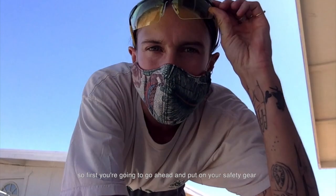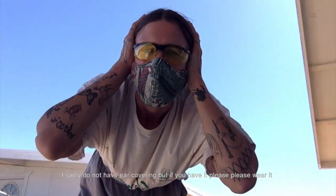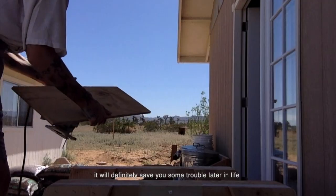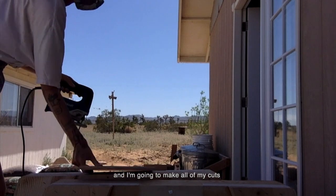So first you're going to go ahead and put on your safety gear. I sadly do not have ear covering, but if you have it, please wear it. It will definitely save you some trouble later in life. And I'm going to make all my cuts.